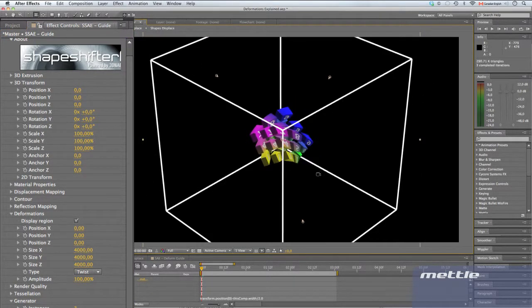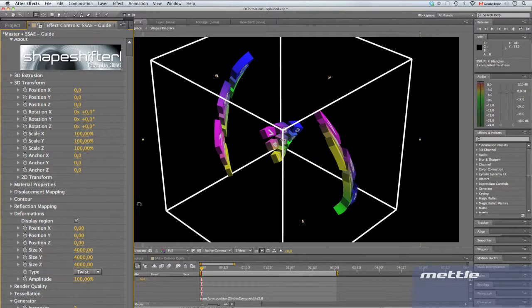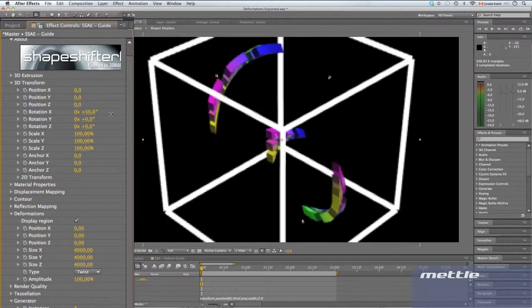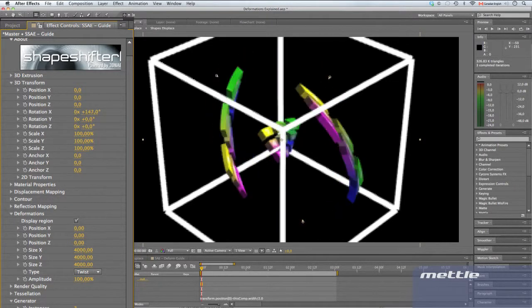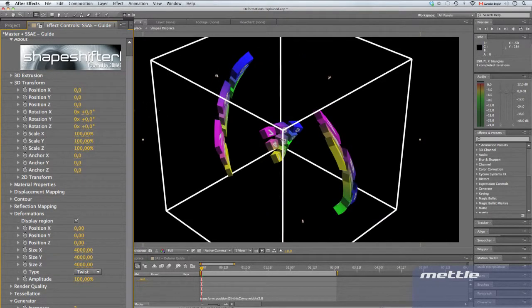We'll do something to demonstrate the influence of the deformation lattice. We'll offset the instances by using an offset of 2,000 in instance offset Z. So you see how the instances are affected differently depending on where they are in the deformation zone. Next, if we go into our 3D transforms and start to rotate the original geometry on X, you can see how this yields some interesting and different results as well.